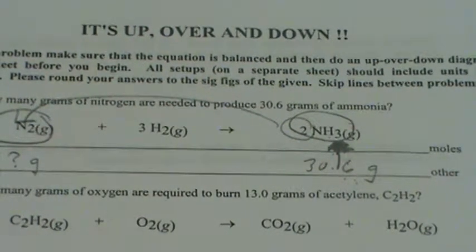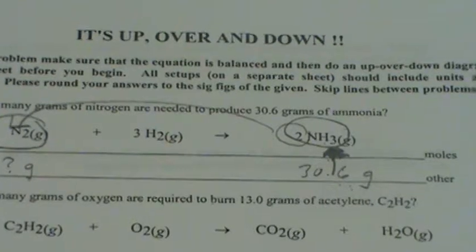So on your paper, if you want to do this, do it for a couple of them and do it for this worksheet. And then after that, do it as I'm going to show you here. I'm going to rewrite the problem underneath, and I'll show you how that up, over, down method is a way to check your work and visualize what you're doing. So I'm going to rewrite the equation.